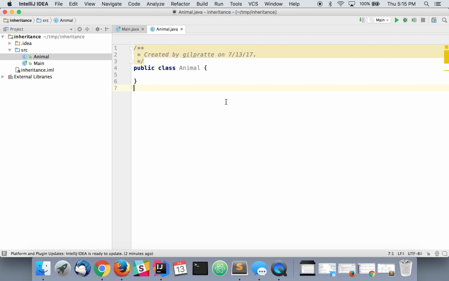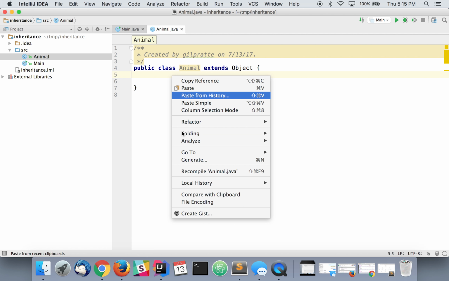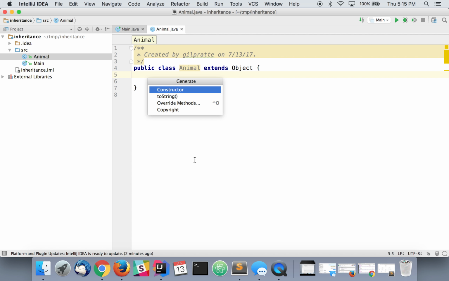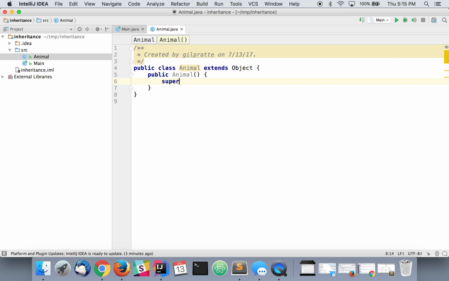So this class right here, public class Animal, is equivalent to extends Object and an empty constructor. And the only other thing that it does under the covers is it calls the super constructor.